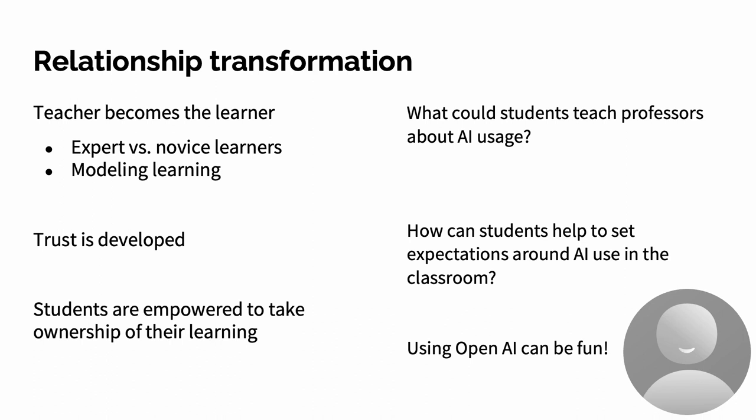Beyond just critically reflecting on our pedagogy, I think we have a moment to think deeply about relationship transformation within the classroom. We've moved off the stage as the sage and have become the guide on the side. However, as the guide on the side, we're still possessing the power. What does it look like to not possess that power — to be vulnerable in front of our students? When we adopt the 'AI is bad' model, we're positioned as faculty members to be the victims of cheating. When we adopt the 'AI is good' model, as faculty members we're positioned to be customer service representatives adapting only to the perceived demands of our consumers. What if instead we focused on the role of AI in our learning community?